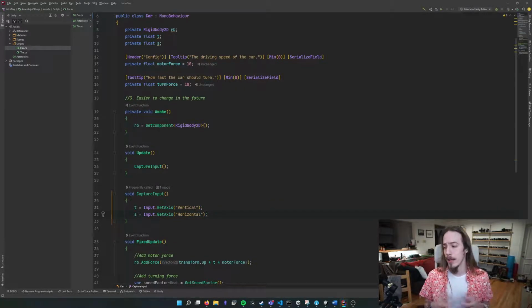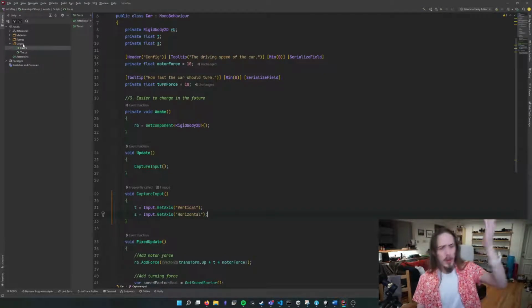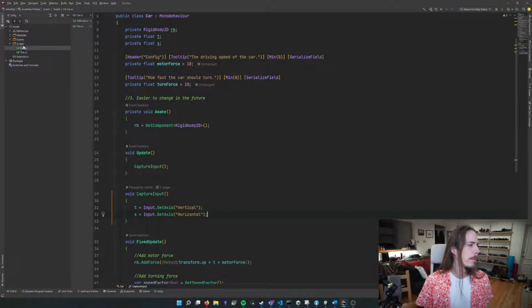Maybe in the menu you can choose what type of input you want to have, and it will turn on and off different components. So you could have multiple input scripts on the player at the same time, and you just turn them on and off as the player switches from keyboard to joystick. So you can really handle them separately if need be. You'd probably use a different input system. There's a new input system that solves a lot of these problems, but anyway.